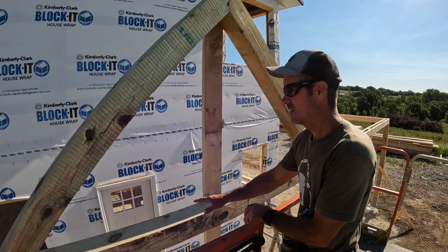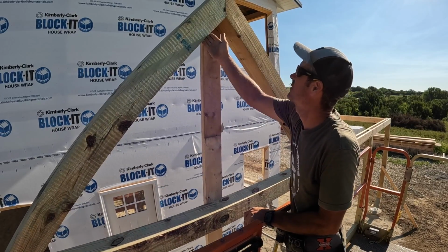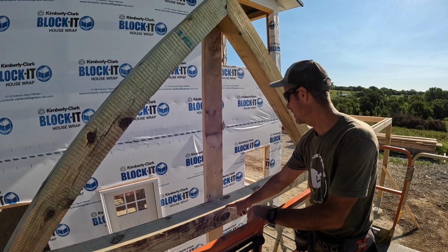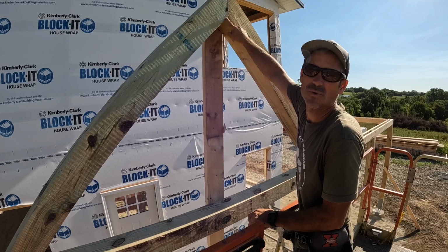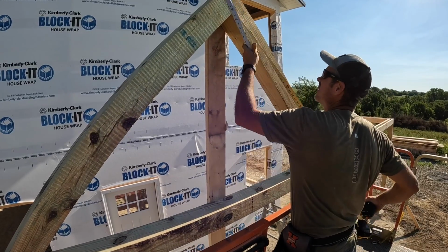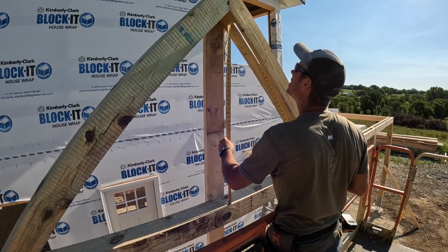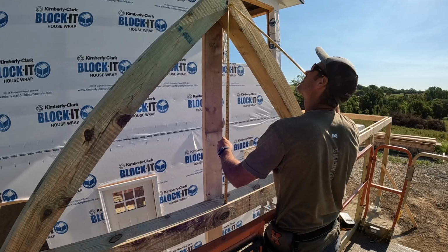So the nice thing about making these all 45s is I know my cuts here are going to be 45. So I just have to measure from the bottom here to this point and then make two 45s off that point. It makes life real easy. So we are right at 48 inches.